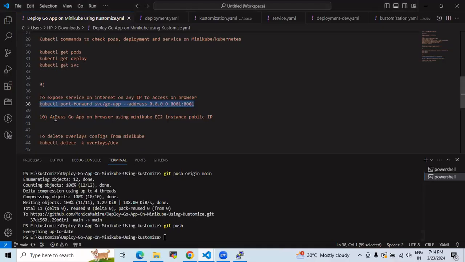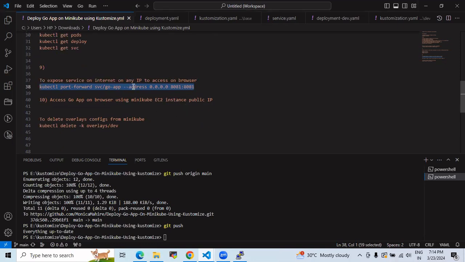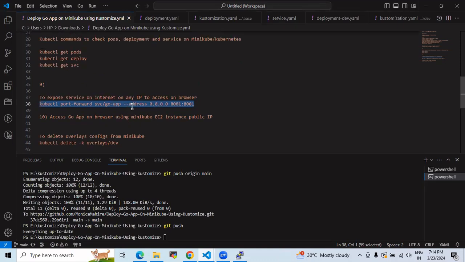And the next one is we have to access Go app on the browser using the Minikube EC2 instance public IP. So we will copy this and in the address, we will paste the IP address of our EC2 instance.